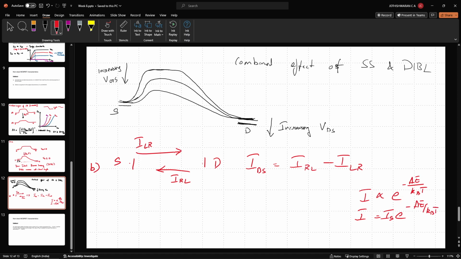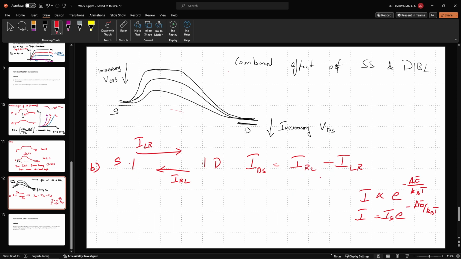Now I will assume that it's the same substrate through and through, so IS will be more or less the same. So it only depends on the barrier height difference between the channel and the drain and channel and the source. So there are two barrier heights that I need to look at. That is why I'm writing this derivation at this page. So the barrier height will be between this and this for the left-right current, and the barrier height will be between this and this point for the right-left current. Okay, so for any applied voltage, and this kind of graph takes into account the presence of the gate voltage as well. Okay, so we know this to be true.